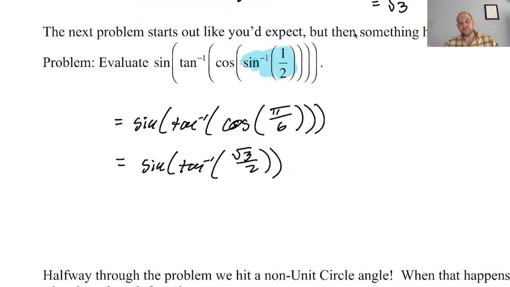So now there's a problem, because to move further in this problem, I need to evaluate the inverse tangent of root 3 over 2. Root 3 over 2 is a famous ratio, but it's not a famous tangent, which means this is not an angle that I know. It's an angle, right? The angle itself is the inverse tangent of root 3 over 2. You will never get a better answer than that. You can get an approximation, which you might prefer, but it's not more accurate.